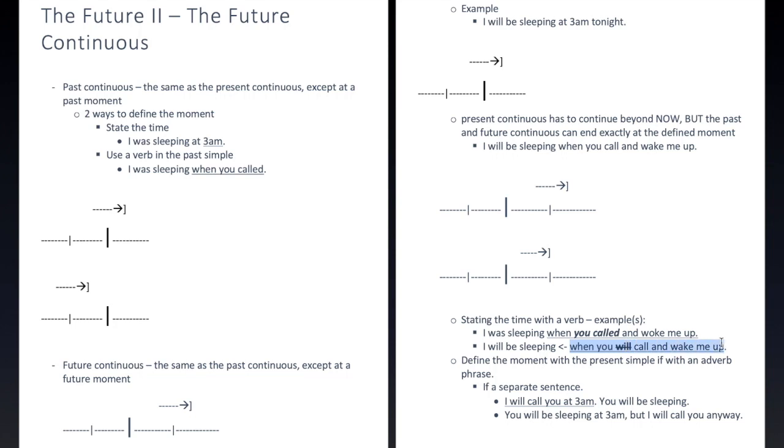Usually you're going to form it this way, and usually you're going to define the moment using the present simple for the future, again because there's no real future tense, and when you form the future from now, you really are still in the present tense. That's the deep reason. But if you have a separate idea that is not connected to the main idea with a preposition, then you have to form the future separately.